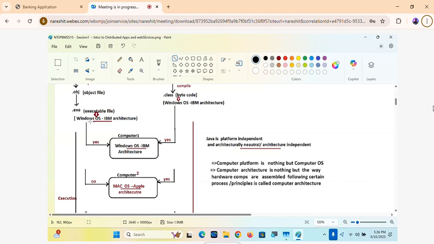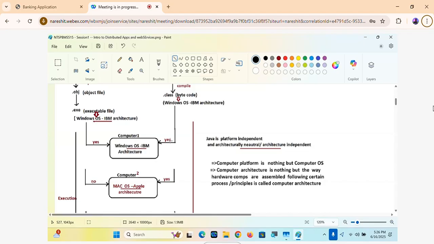The story goes basically like this, guys. Some computer one also has Windows OS and IBM architecture, right? If I copy the exe file over here, it will execute. If you copy the same .class file to Windows OS and IBM architecture, it will execute too, guys.